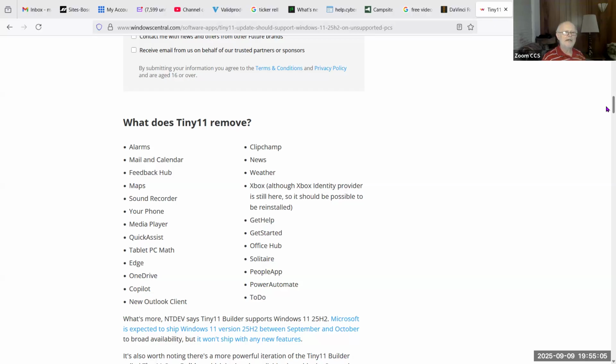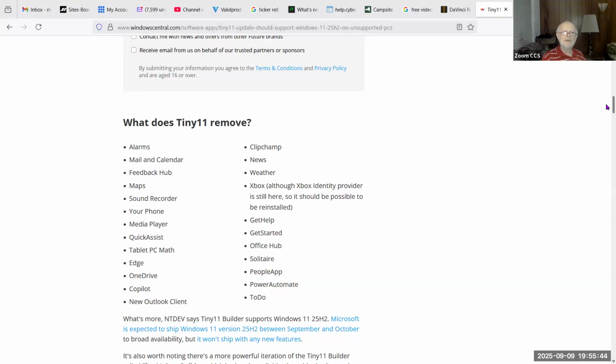Chris Titus is very renowned for making a utility that will strip out a lot of stuff, but you have control of what it takes out versus somebody else's script that takes, say, everything out. So if there's a feature that you want to keep, you can keep it and not have it stripped out.